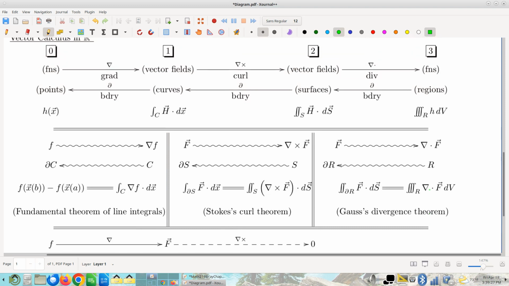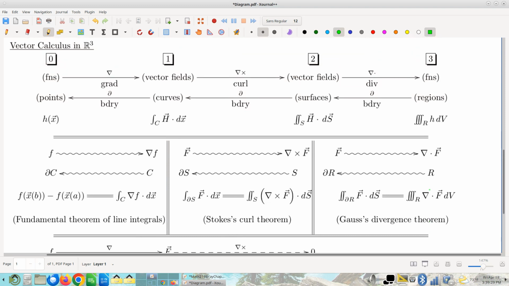So how are y'all going to use this? And look, I do think that there is something to be said, this being a liberal arts university and all, for being aware of huge events in significant fields. So the bringing together of the 19th century theorems, Stokes' curl theorem and Gauss's divergence theorem, being able to bring them together and realize that they're closely related, is a pretty significant cultural point.